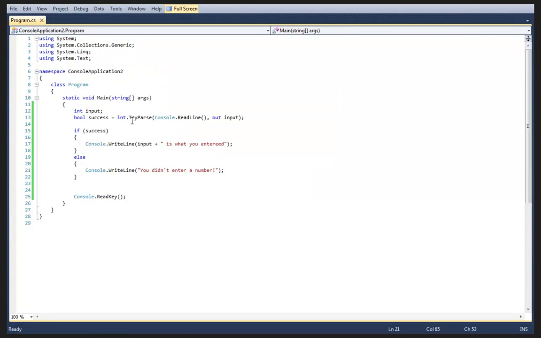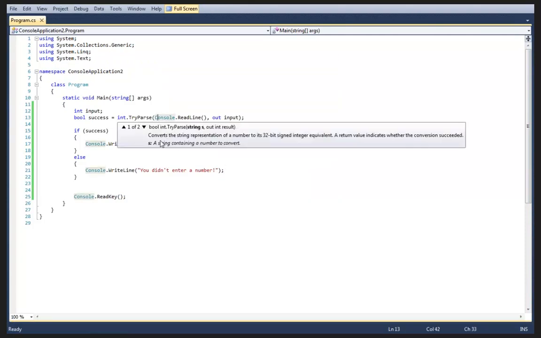So the int.TryParse method is interesting because it doesn't return an integer like int.Parse does. It returns a Boolean, and the Boolean indicates whether or not the parsing was successful. If it returns true, that means it was successful in parsing the string. If it returned false, that means it was not successful.